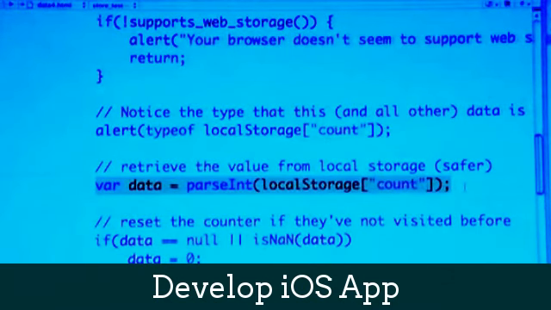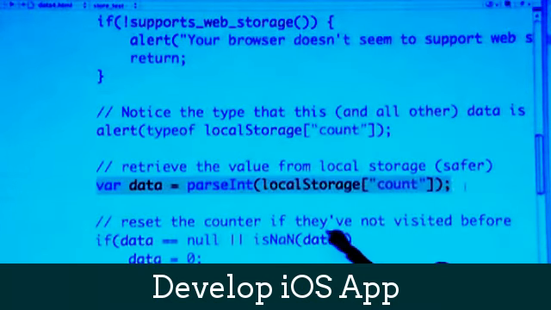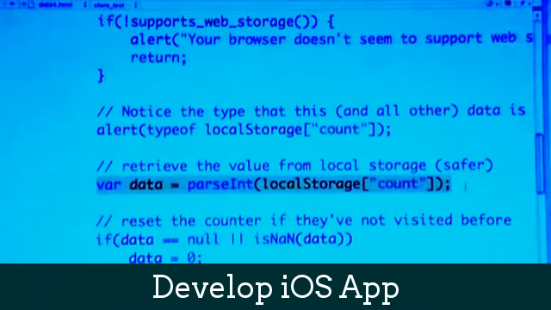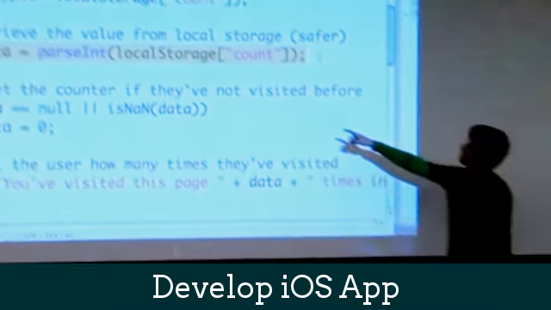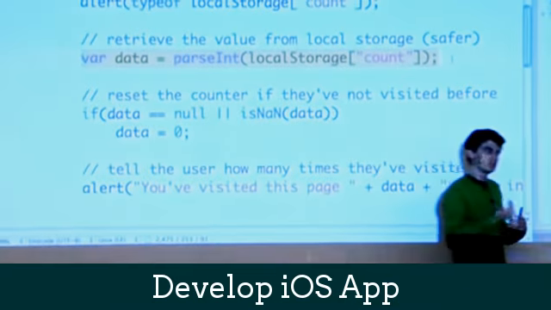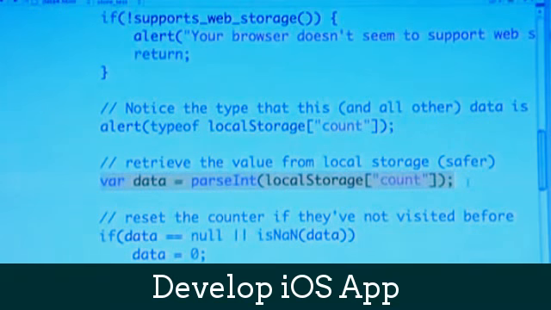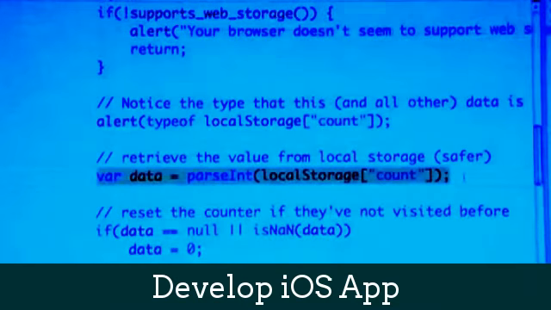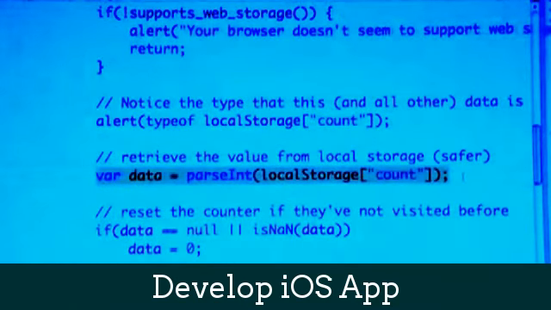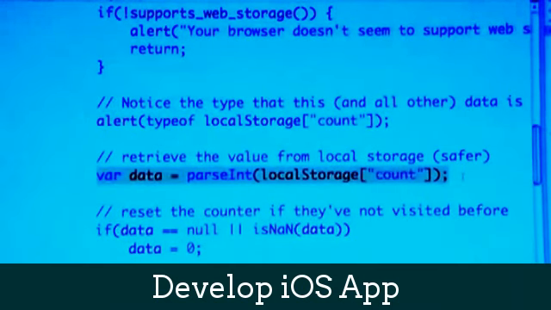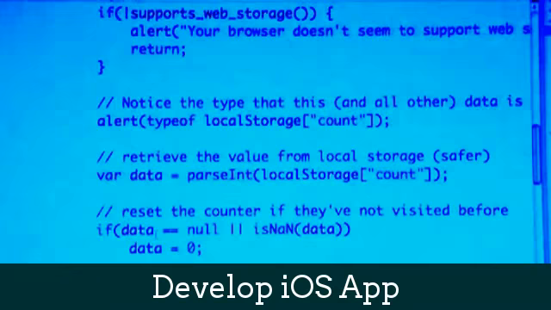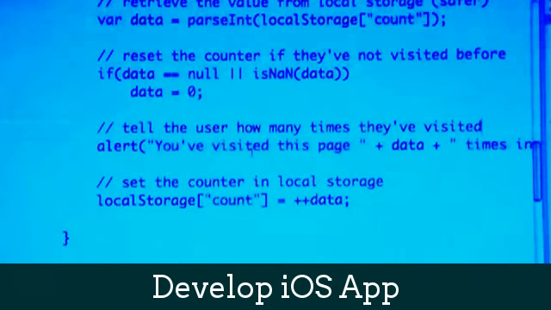By explicitly changing our data to what we want it to be, if instead we were storing maybe some coordinates, for example, and we wanted to get the double coordinates out of it, then we might need to do something like parse double or some similar thing. For any variety of data that is not a string, you will have to be sure that you handle it appropriately from local storage. Now, this is pretty much all the fix that's needed, because it doesn't matter what we had before, whether it was the word test or that string NaN, it will reset it back to 0, and we will then see our counter start to increment appropriately.